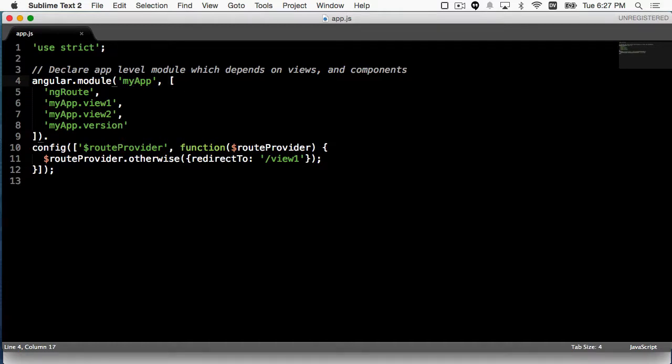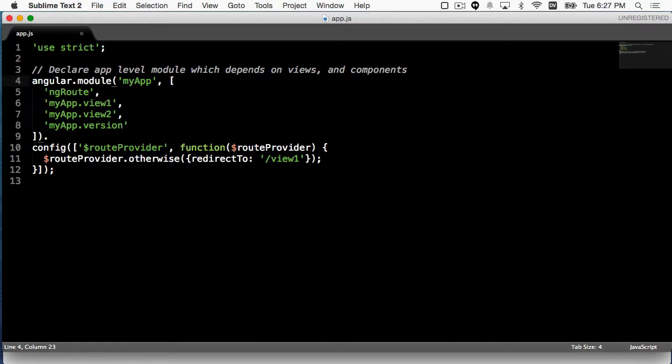This works in 2 ways, as a getter and a setter. So you might be familiar with a lot of libraries where they have a function called getModule and setModule. Angular works as a getter or a setter depending on what you're passing in. So if you only pass in the string name, my app, then Angular thinks that you're doing a getter.